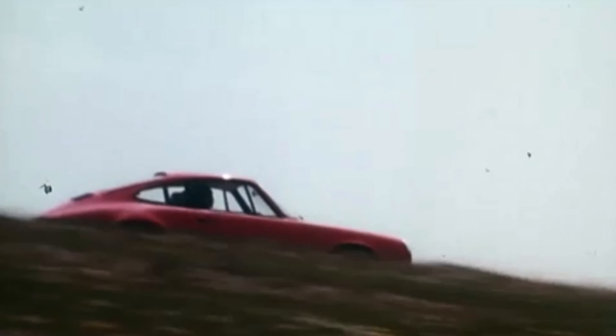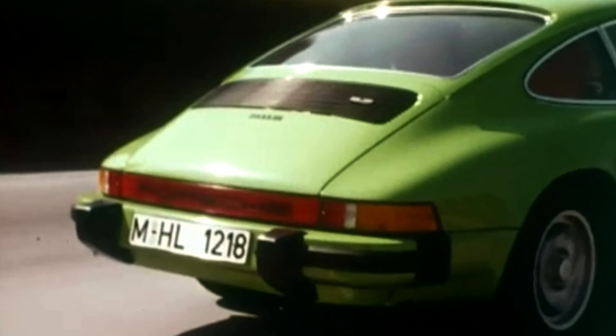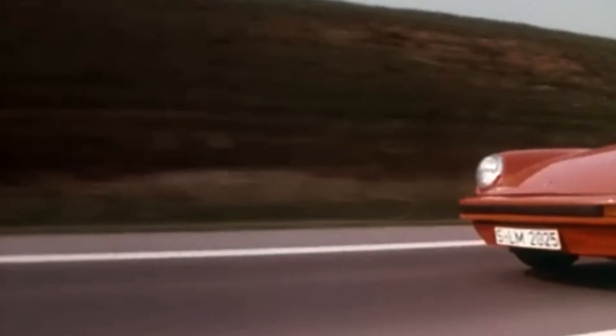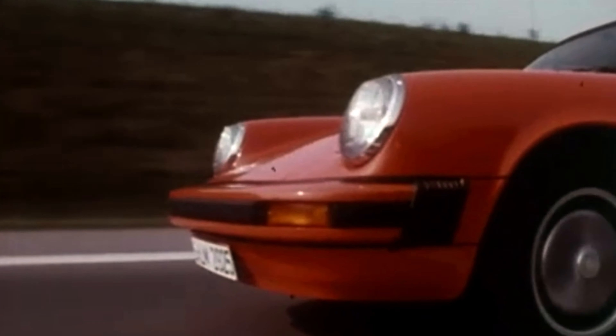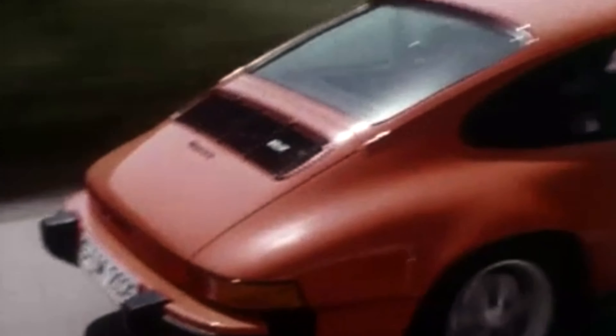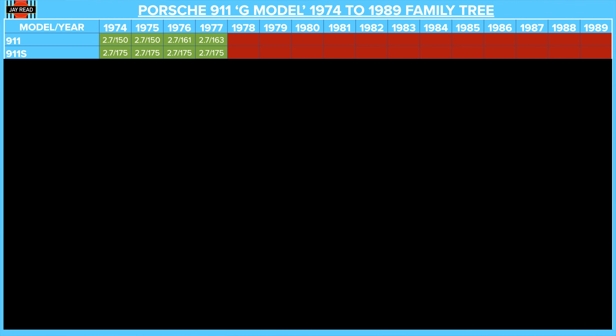Starting at the beginning, the Porsche G-model is the second generation of 911. It superseded the F-series and was launched in 1974, finally being replaced by the 964 in 1989. Porsche itself saw lots of changes in that time and, by 1989, were facing a tough market in the days of recession. This was also supposed to be the last 911 range as Porsche brought out the supposed replacement 928 in 1978. US regulations forced a change from the F-models: impact bumpers were required, necessitating a redesign of the front end. Porsche used this time to increase the engine size up to 2.7 litres and fitted Bosch fuel injection to the new 911 and 911S models.